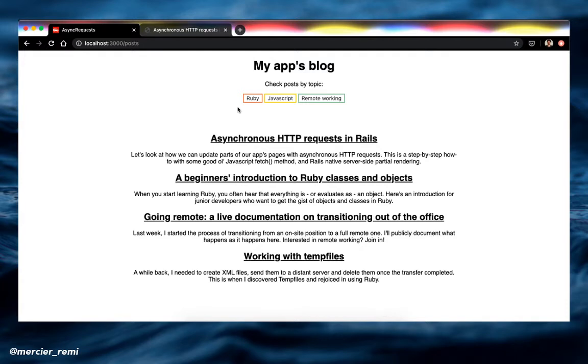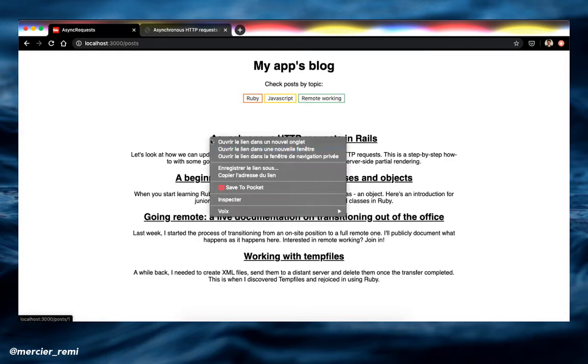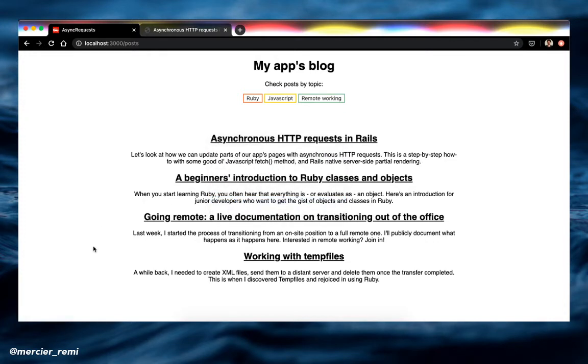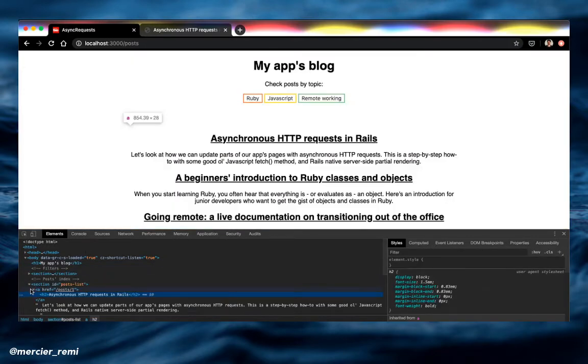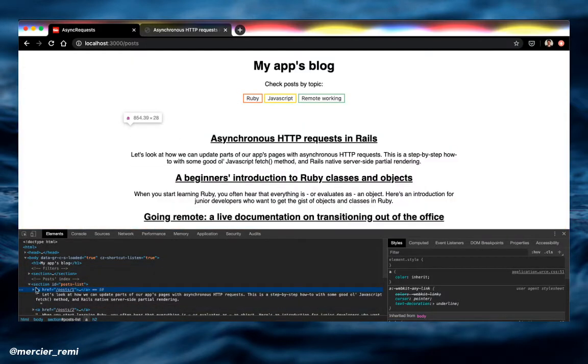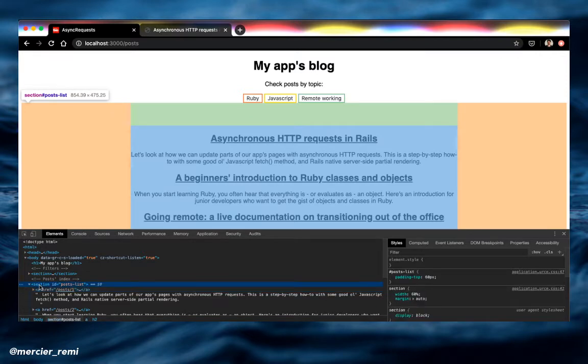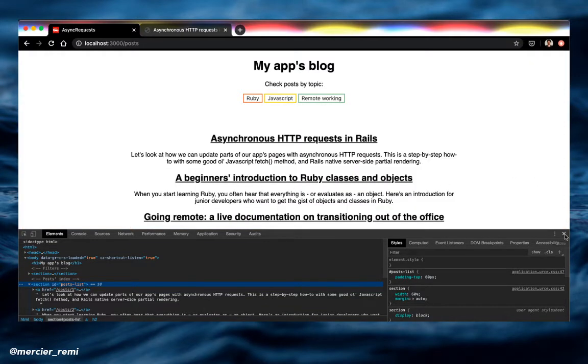And what I'd like to do is allow my users to click on one of the tags and have this part, the feed, refresh, but not the whole page reload. So basically just manipulate the DOM and have the post just update this section. If we inspect the whole thing, so you can see here, what I'd like to do is just refresh the different elements in this section. Okay, so that's what we're going to do now.